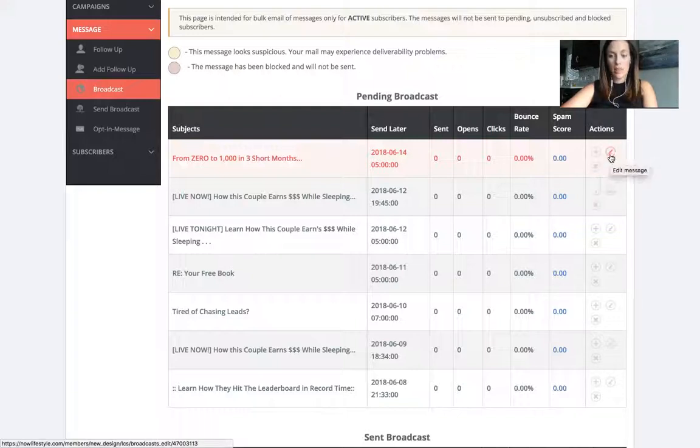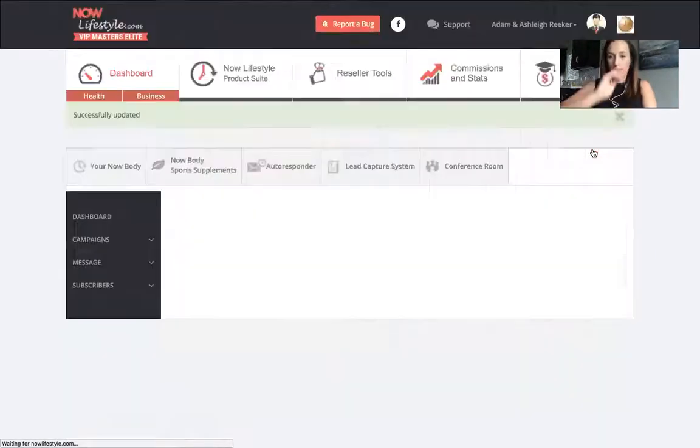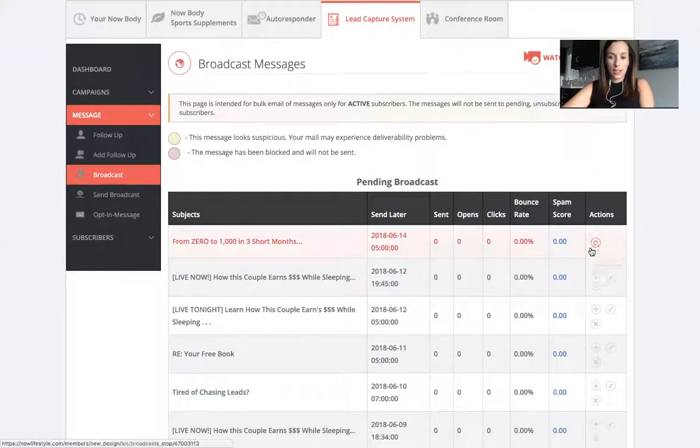I don't want to delete them. If you need to go back in and make changes, you can. But to queue it up, I'm just going to select that plus sign. It's going to refresh, and see how that plus removes these three icons and changes almost to like a power icon. That means it's queued up and it's ready to go out. So whatever date and time that it's set up is when that email is going to go out.